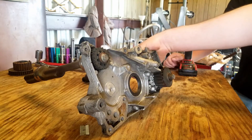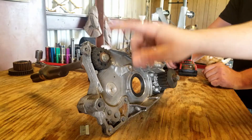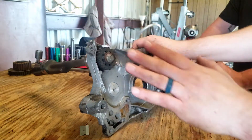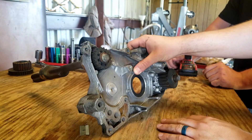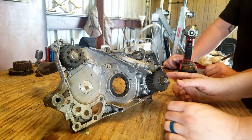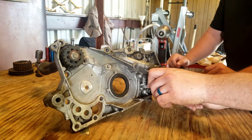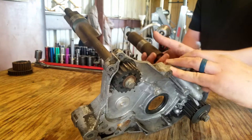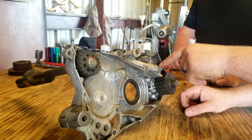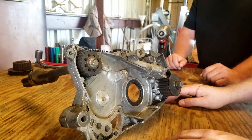I've done a lot of research on this. The one side is really easy — we just take this bolt off, pull that off, and the gear is gone. Then there's a cap that goes there to keep it from leaking. On this side, I want to take the oil pump apart anyway, and I'm curious if I can get to that bolt through the oil pump without having to remove extra components. That's what we're going to try.